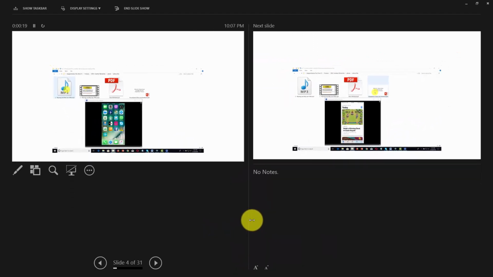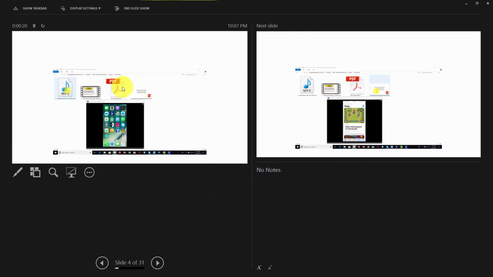And you'll notice that we have a current view. We have what's coming up next in terms of slides. If there are any notes, we have them in this area. So if we wanted to read through our notes while we present it, we could do that here in this area. We can know exactly where we are in the presentation by looking at this panel that tells us what slide we are on and how many slides we have in our entire presentation.